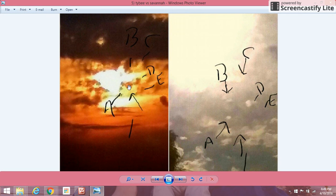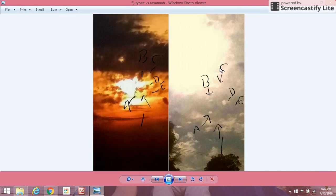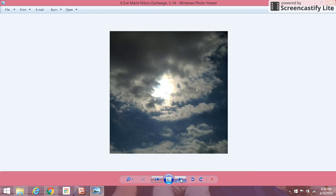Here, the center object with the four around it, and you can look right here. There's the center object. It's got the things around it too. You can also look here at the top and see these couple of orbs, planets, whatever you want to call them. I zoomed in a little too much, I guess, here, but you can see they're up there too.